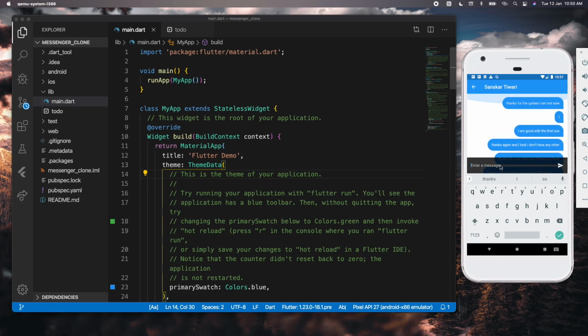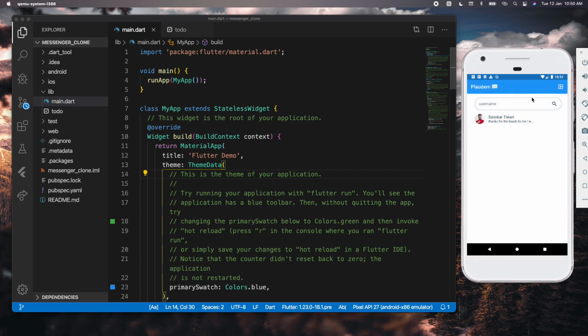As you can see, this is the chat application. All the messages sent by me will be visible this side. All the messages which are sent by the other user will be visible this side in that gray color code. So yeah, that's the application. And we also have sign in and sign out functionality. This is the sign out functionality. If I click on it, I'll be able to sign out of the application. If I click on the sign in with Google button, I'll be able to sign in with Google.